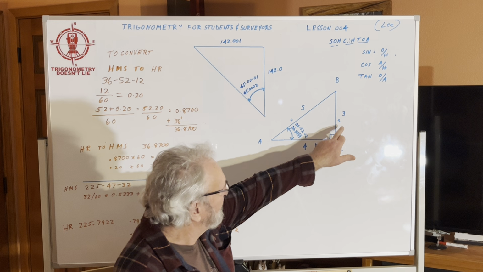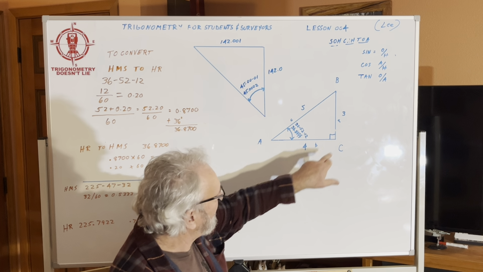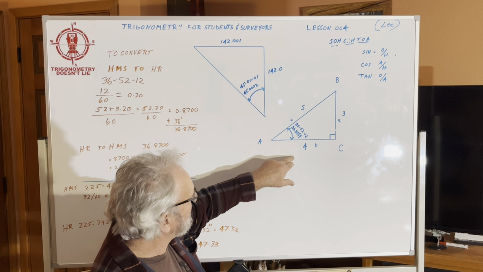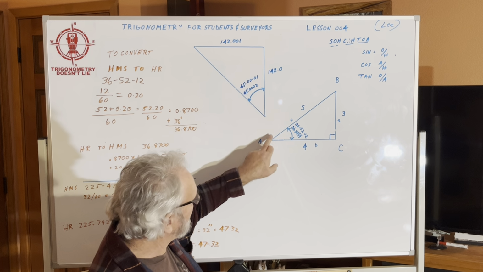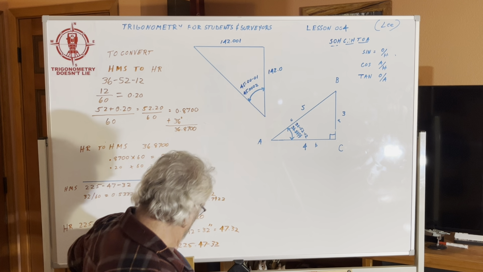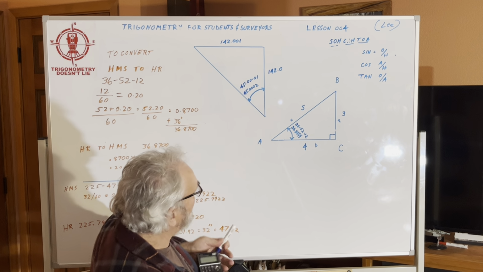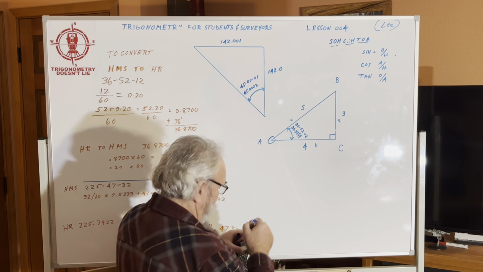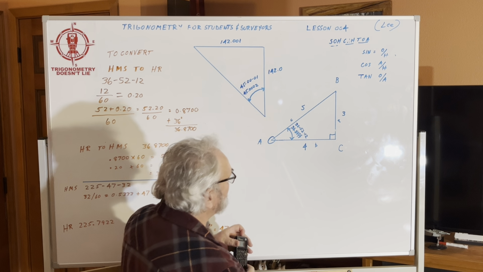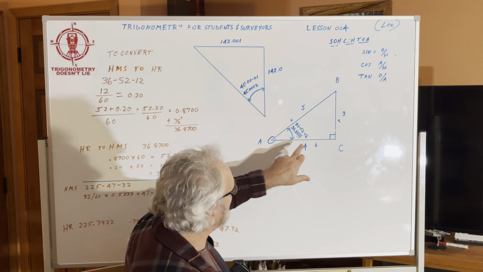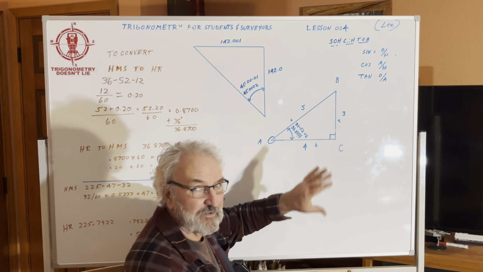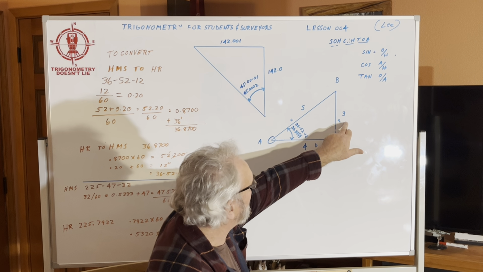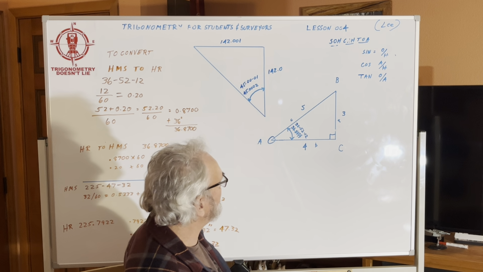Remember that a and b: this is the opposite, and this is the adjacent to what? Adjacent to the vertex of the angle, and this is the angle we're referring to right here, in this case A. So it's whatever is opposite of this angle. Let's go through a couple things. It's the tangent function. The tangent function is the opposite over the adjacent, so that's 3 over 4.